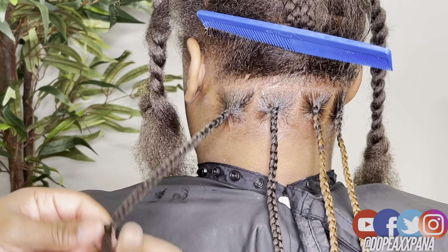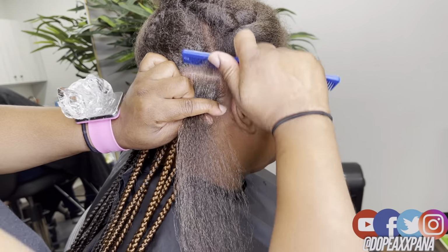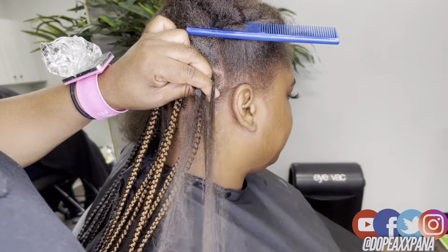It's been one of my favorite things to do lately. I do definitely want to try different color combos, but this one was super cute. So I'm really excited for you guys to see the way that this one turned out.